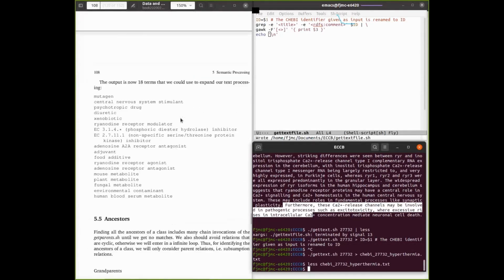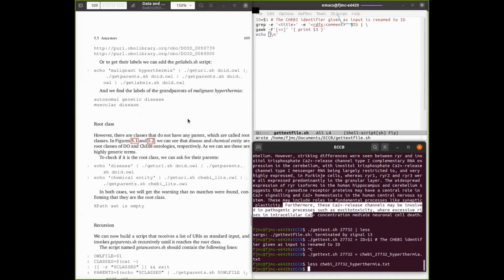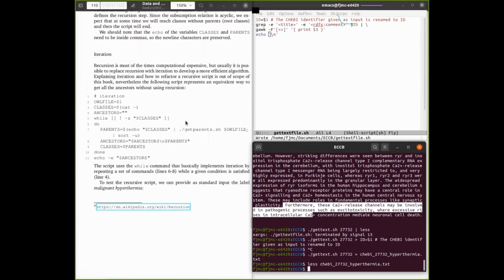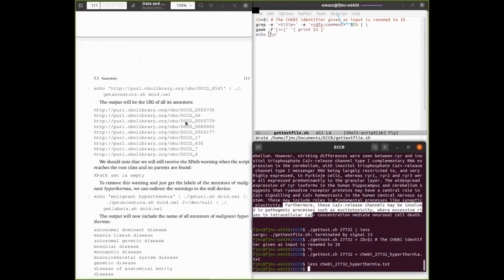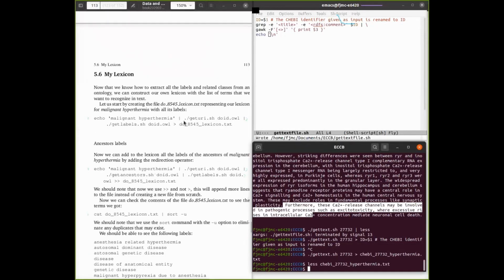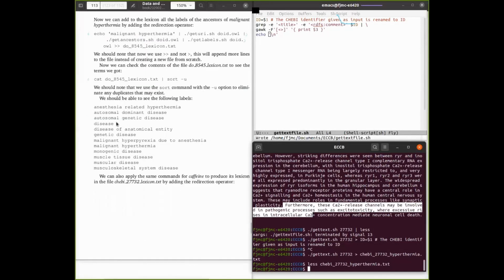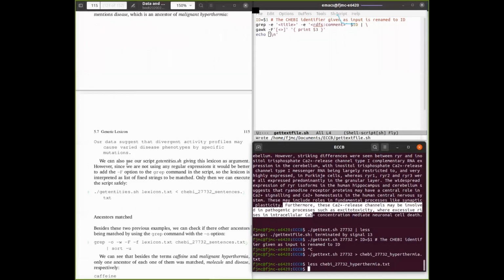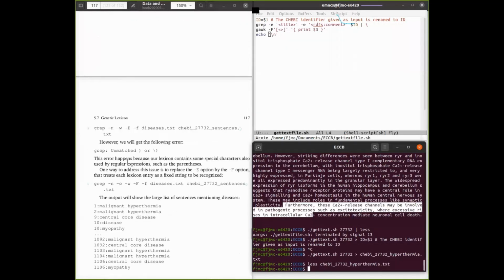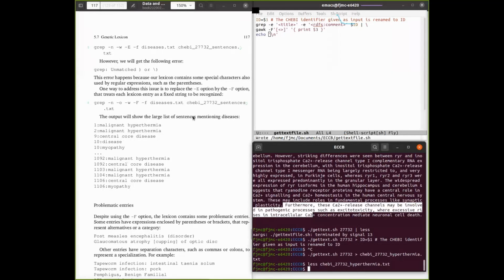Okay, so in the end, the result will be not only the diseases but also the ancestors of those diseases. So in the end, you can create your own lexicon with all these diseases and get the information from there. So you can see that. Let me go to the end. But the output of applying then the grep to all the sentences that we downloaded.